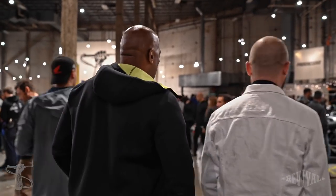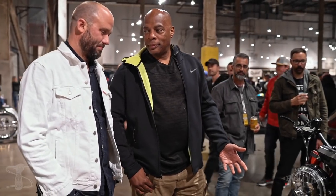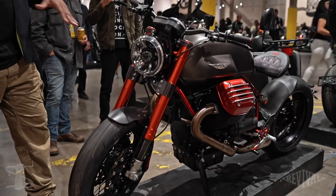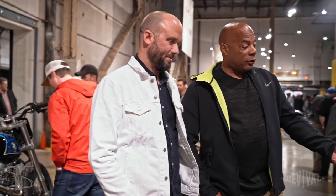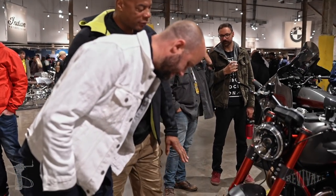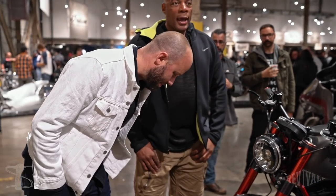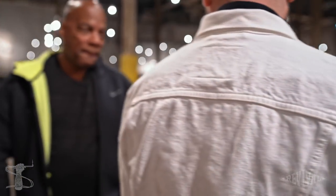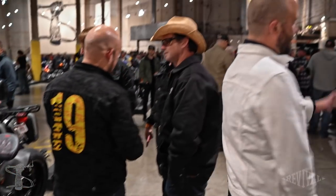We've got to start over here. I love the fact that someone takes a bike that most people wouldn't build — a Guzzi — and builds something really cool. I love the floating seat look, the wheels are fantastic, it's obviously fast. I love when someone does something unexpected with a bike you wouldn't expect. A little color on a bike — the red is really popping.